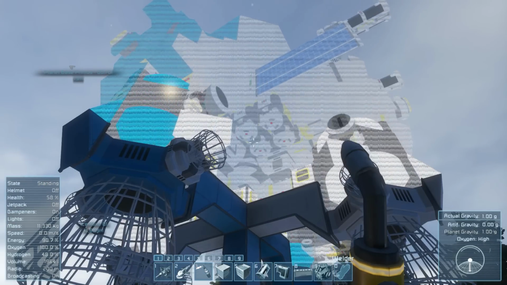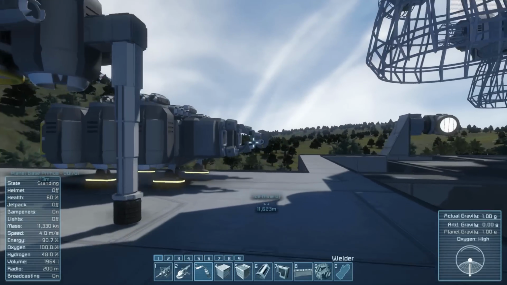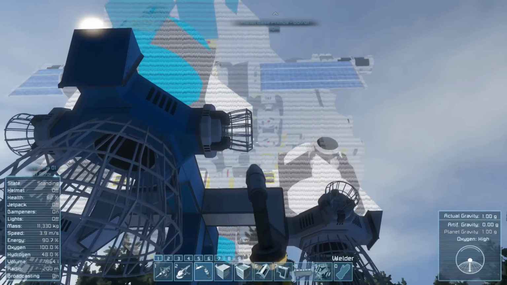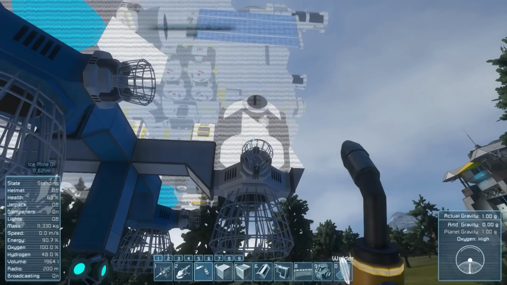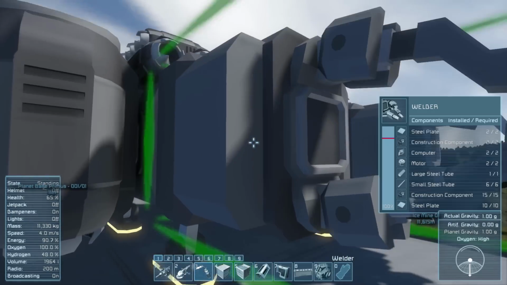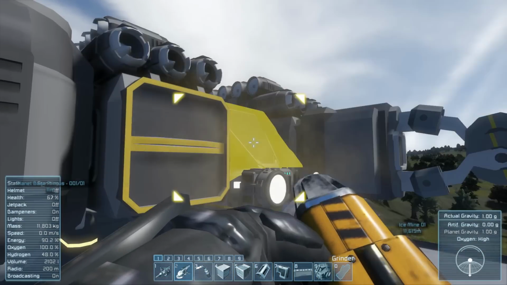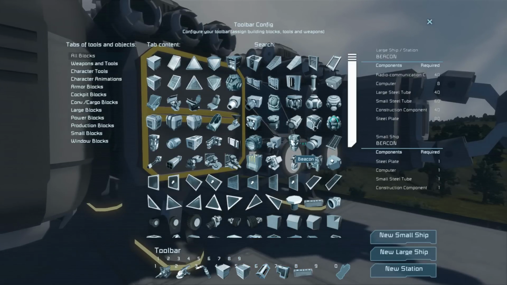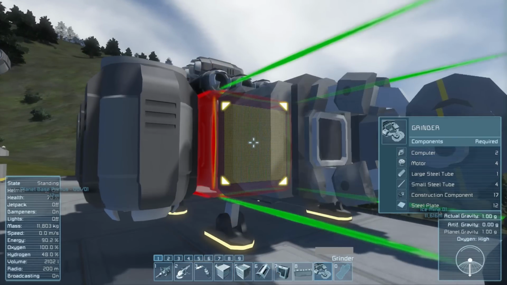I think what I really need to do is convert this welder back into a grinder, go over to the big ship over there, and try and stockpile some materials and start trying to build some of these sections up. I think that'll probably be worthwhile. So all we need to do is grind off this one, and then if we go into here and find the grinder, there we go.